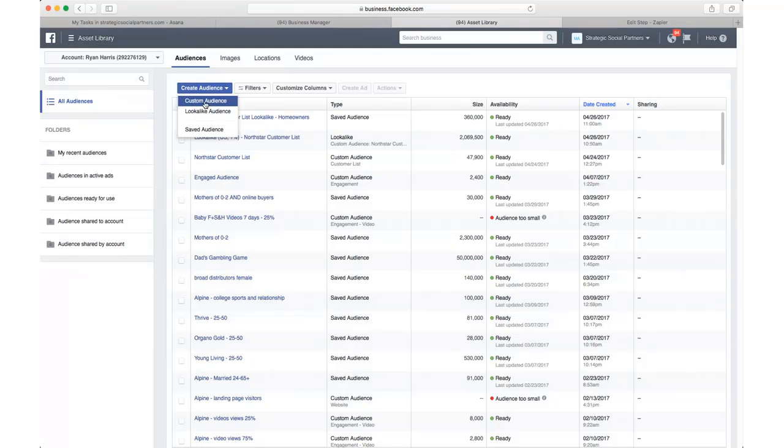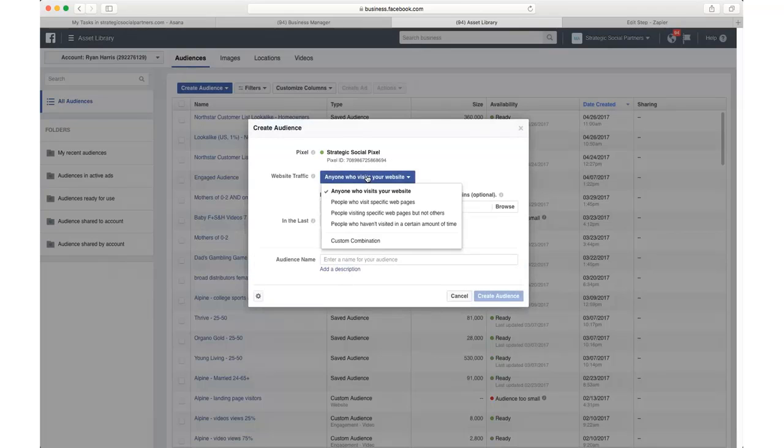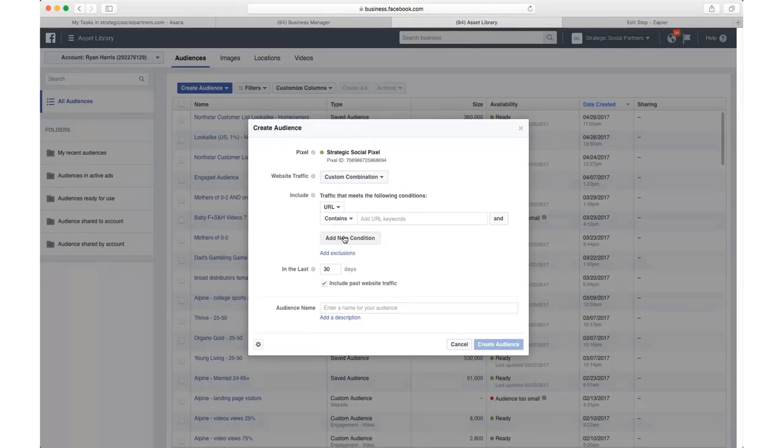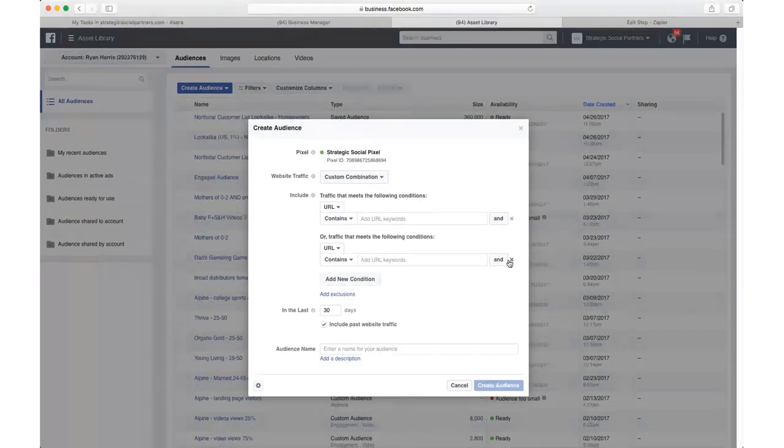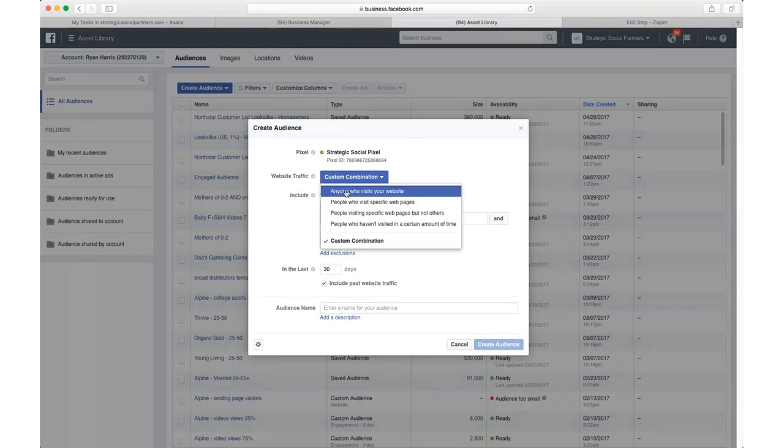And let's talk about that real quick. I haven't done this part for a while. So let's do a custom combination. Well, we'll do it based on specific web pages. So there's going to be different web pages. Maybe there's your blog, and then there's your order confirmation page on your website. Why don't you go through each one of those, Mitch?